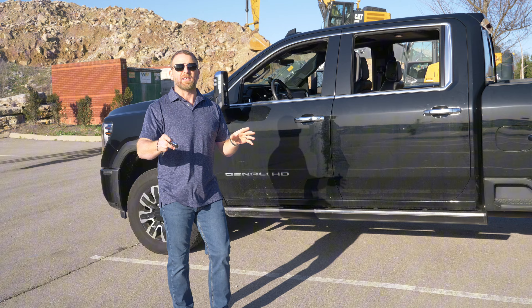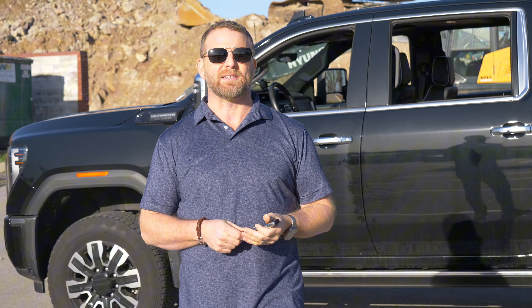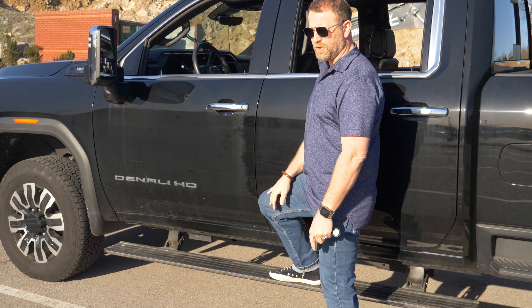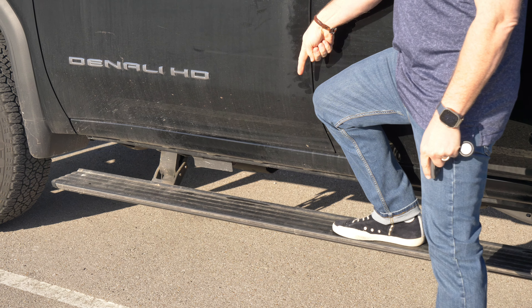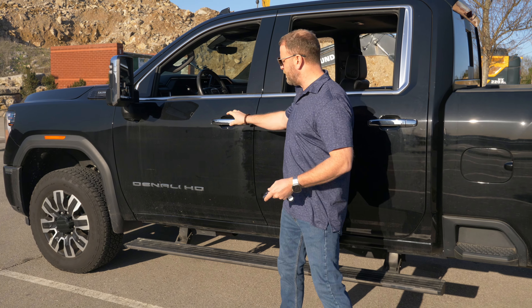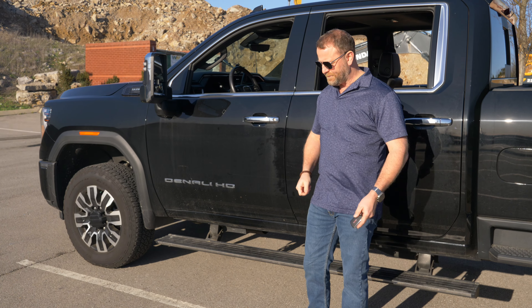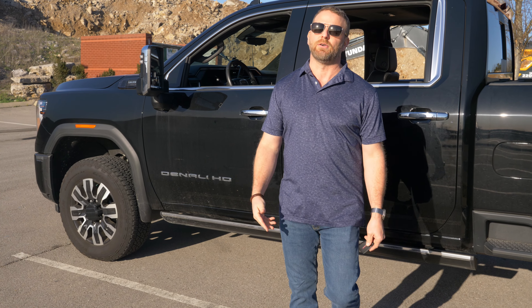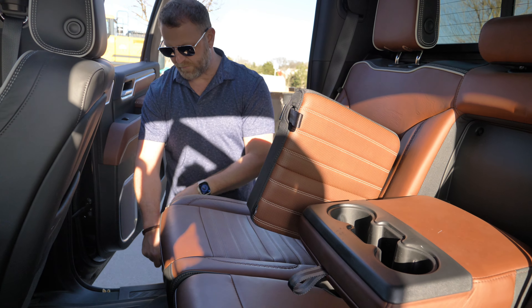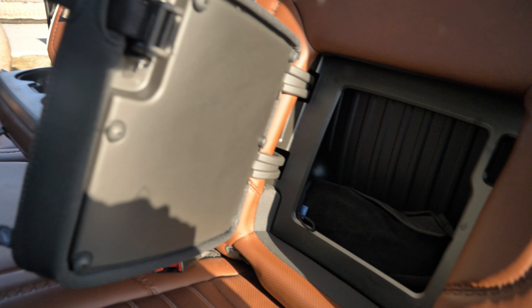The first one I want to show you is from the key fob. Let's just say it's 100 degrees out and you just want to cool your truck down. As soon as you hit lock, there's a setting on the inside in the vehicle settings that auto-folds the mirrors — that's a big feature. But the second one: you hit unlock twice and hold it. Look at that, it opens up everything. It doesn't open up the sunroof or the back slider, but what it does is drop that temperature like crazy. If it's 100-something degrees in the car, you're going to drop it fast because it takes a long time for your AC to do that. So that's features one and two.